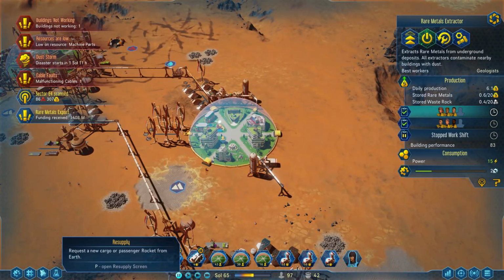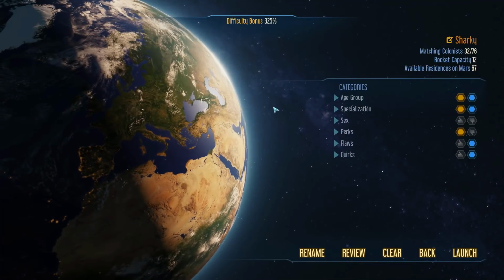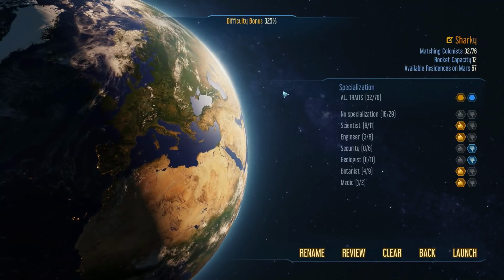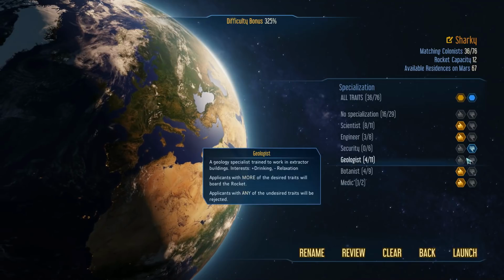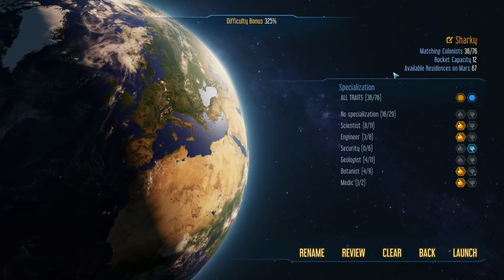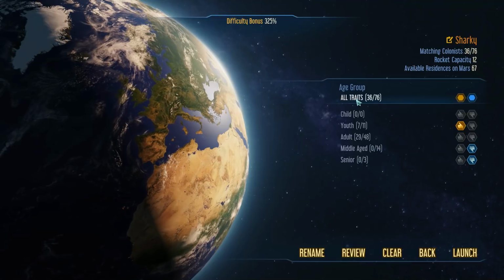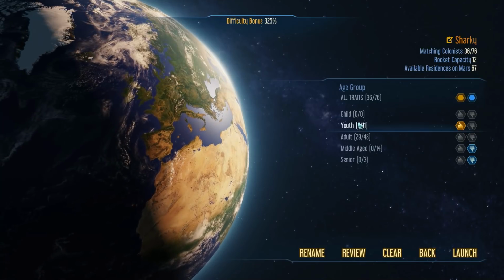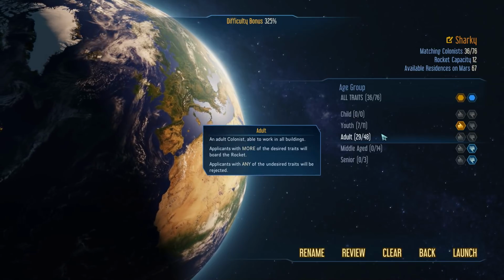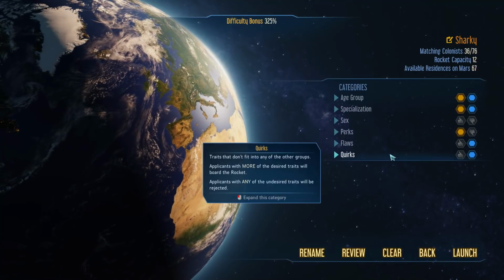Let's fetch our new passengers. This will probably be our last passenger rocket that we need, because at that point we will be self-sustaining by way of babies. And yeah, we want everyone but security. And in fact, no specializations are fine. And here's, I'm going to see if I can get away with this. Age group. All right. So I can't say no to all adults, but we can get mostly youths, because that's actually what I'm more interested in.